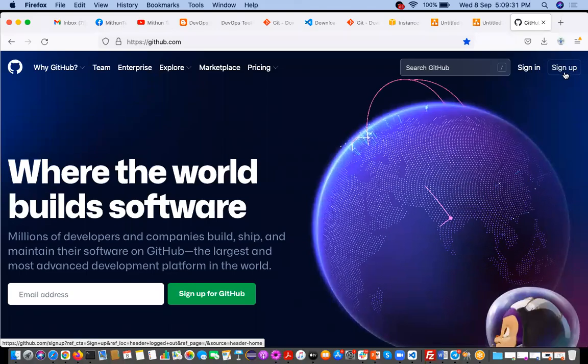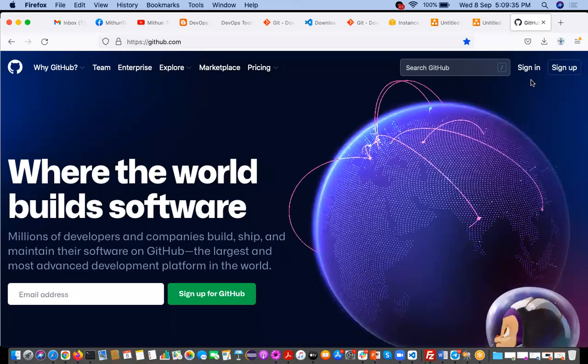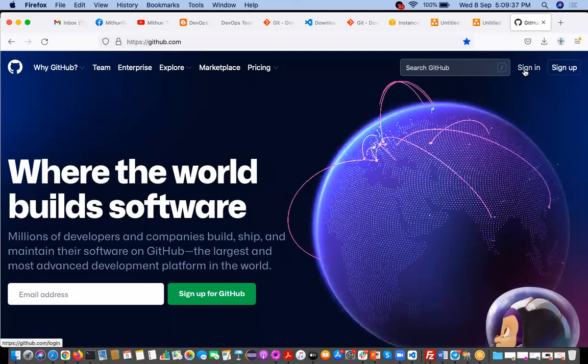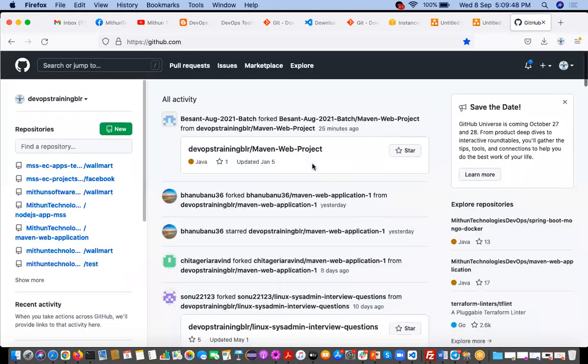If you want to create an account, you have to click on sign up. If you have already created one, just click on sign in. I have already created mine. This is my username and password, already saved. Just click on sign in. So like this, you have to complete the two prerequisite software installations and account creation in GitHub.